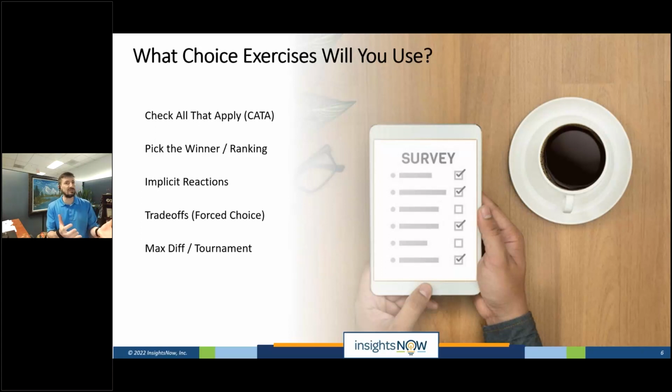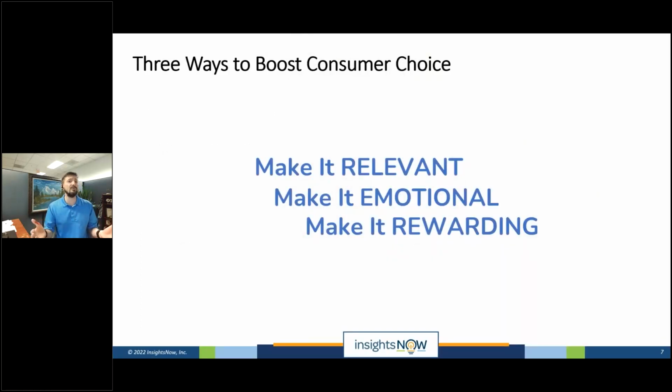So to make good decisions around that information, I'm going to give you 3 focused areas today, and we'll talk about how these have come alive in research. So 3 ways to boost choice during consumer choice exercises. Number 1, make sure you're making it relevant to people. Number 2, make sure that you are thinking through the emotional reactions that people have. So make sure you are getting them to an emotional decision. And then finally, make sure that you've expressed and they understand what types of rewards they're going to get out. So make it relevant, make it emotional, and make it rewarding.